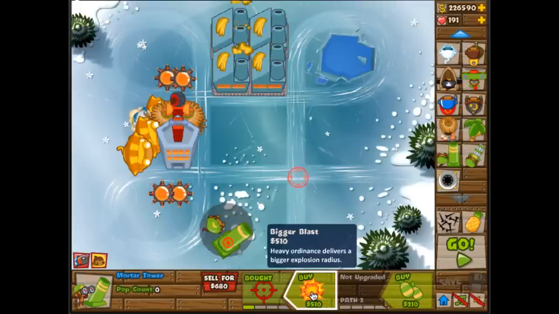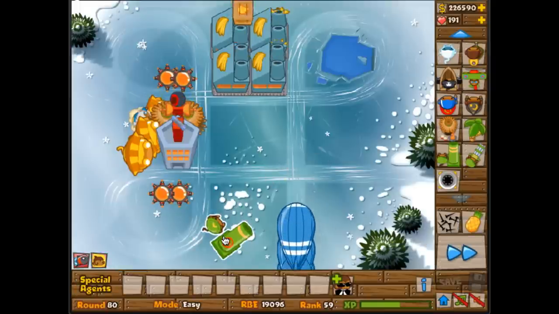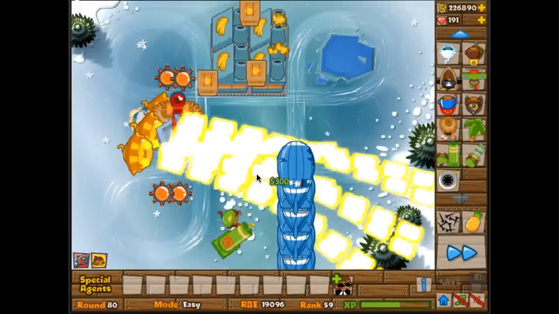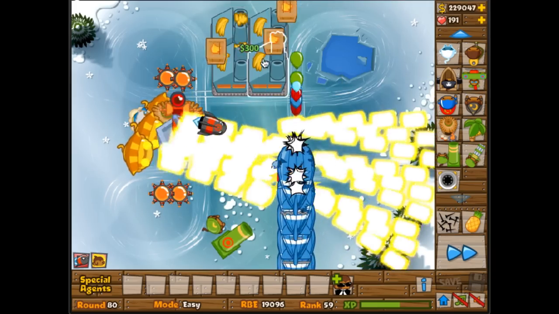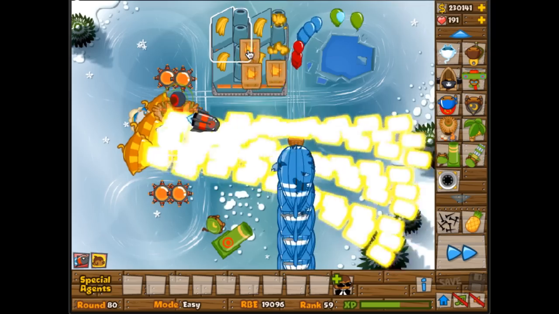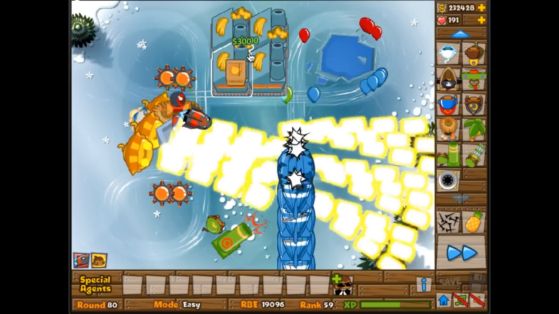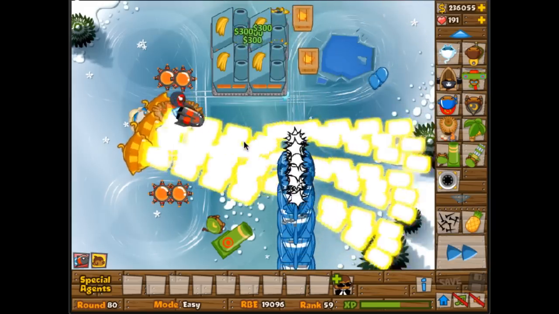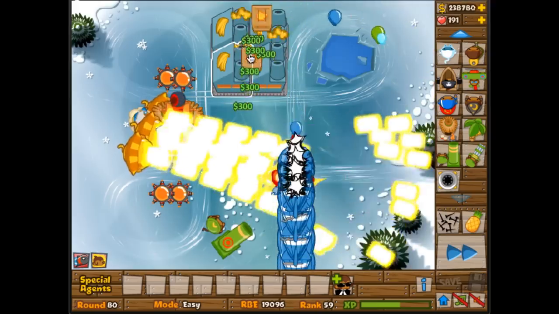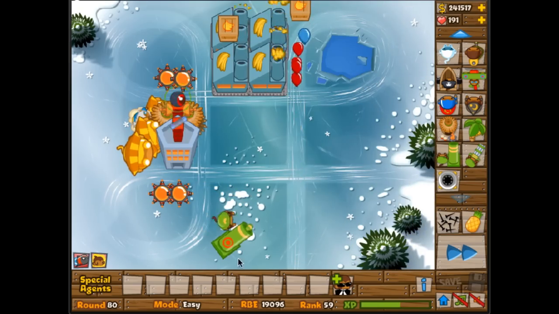Upgrade 2, bigger blast. Heavy ordnance delivers a bigger explosion radius. Let's look at it in action as is. It's shooting. The explosions are a reasonable size. Gee, I wish it wasn't blimps, because these sun gods are kicking in. Maybe I should move them back. What do you think? Let's get this level over and done with. Give me something without blimps. But yeah, as you can see, it's firing, and the explosion is about the size of a blimp, to be honest.